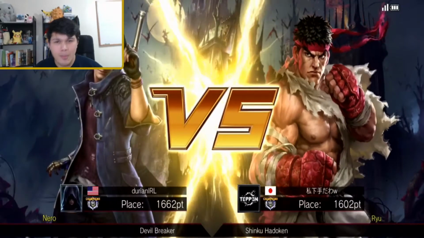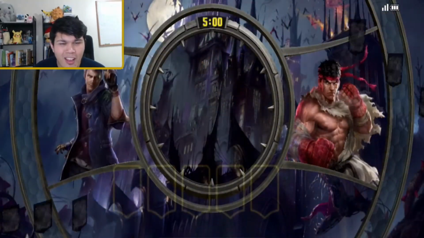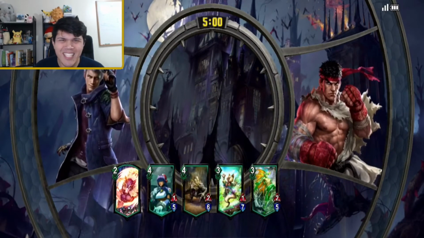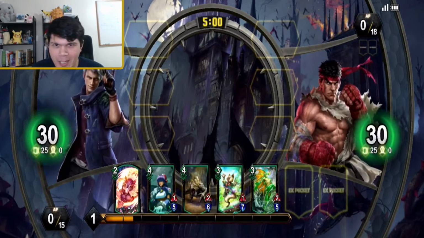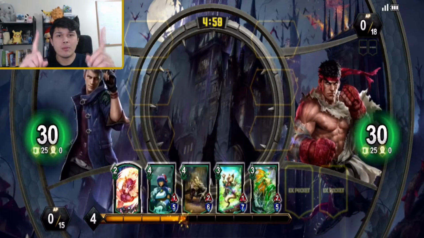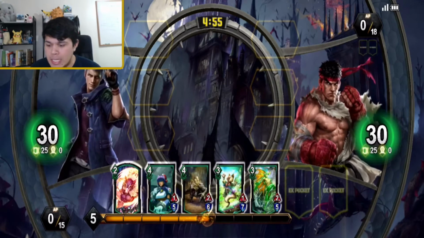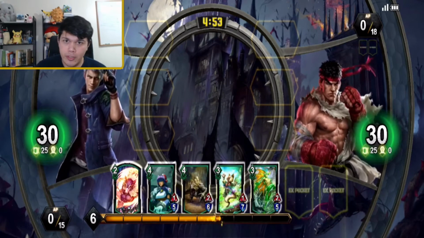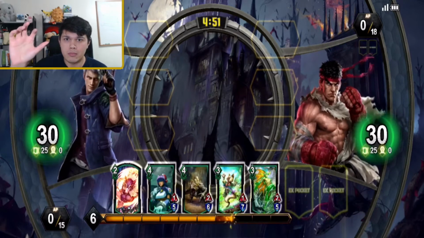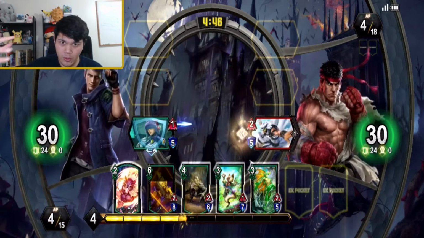Okay, so the first match I want to bring you all is this Shinku Hadoken match. Around the same skill level, so it's not a giant killer. It's all fair game. And just as a reminder, the number 1 point for this Ryu matchup, in general, and especially for green, is to keep multiple units on the field.